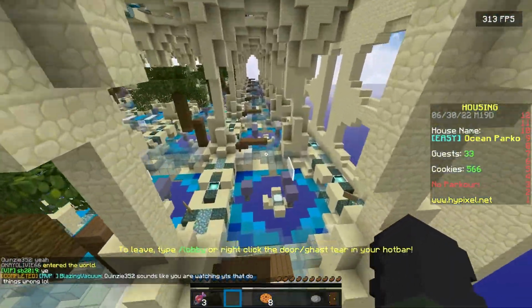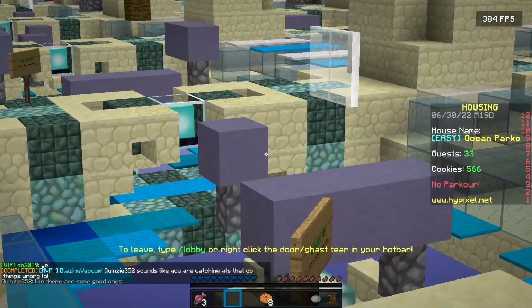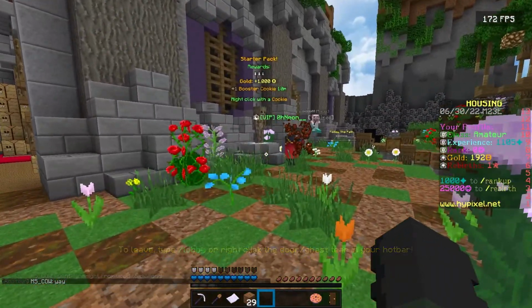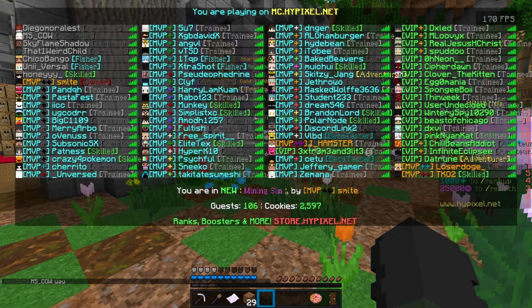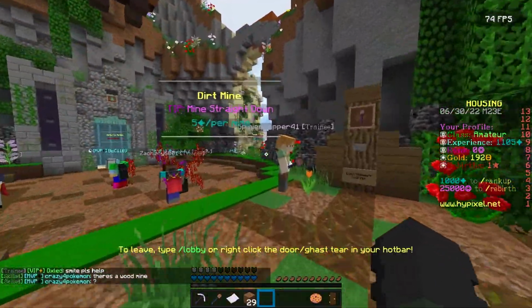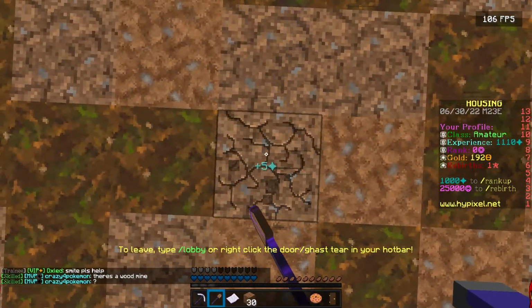But then all he had to do was create the parkour, which probably didn't take that long, especially since they're really easy. And then you have the new type of house, simulators, which this guy is really well known in the community. This house came out, I believe, 10 hours ago. It already has 2,600 cookies and over 100 guests. I already rebirthed. I mean, I played this for hours today. But this house is just so much fun.